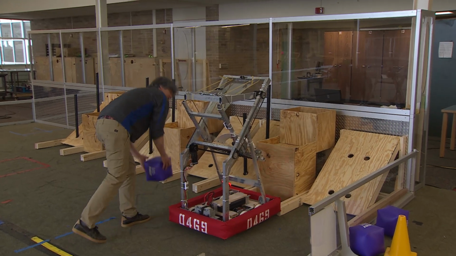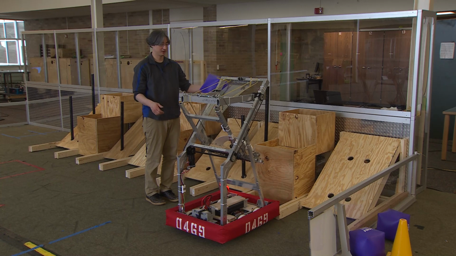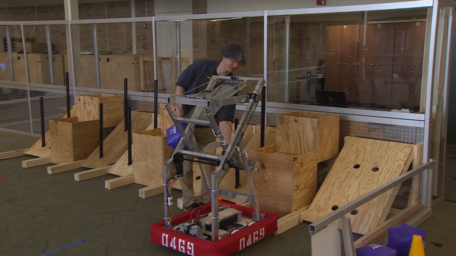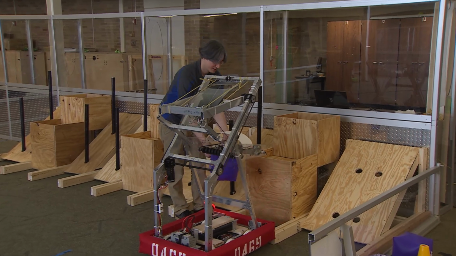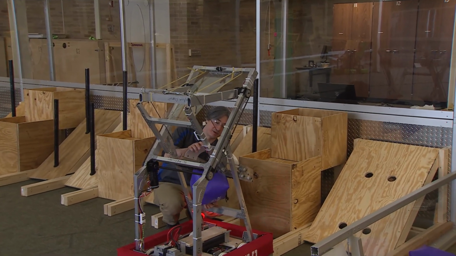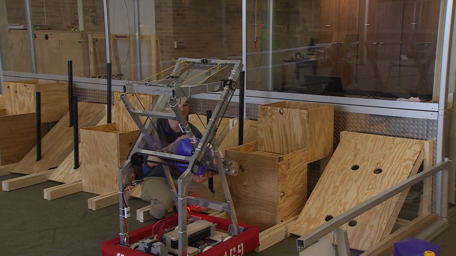So we need to figure out why that happened, and we have a few options to try. We can change the speed at which we spit the cube out. We don't necessarily have to go full power when we release the cube. Another thing, too, is it might be that loading the cube in here in different directions is going to make it work a little bit better or a little bit worse. So put this back in.